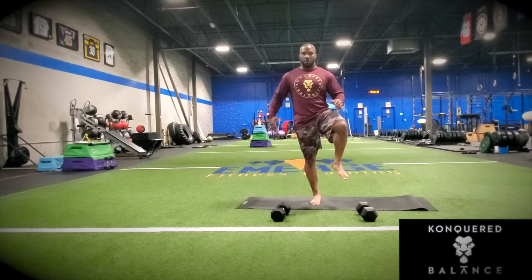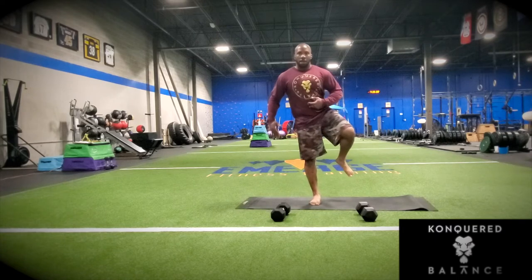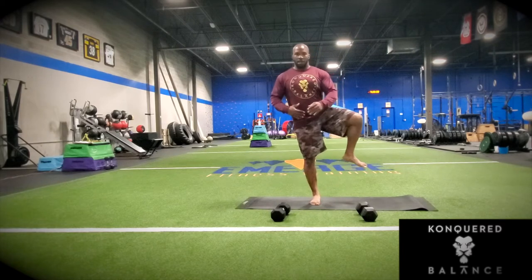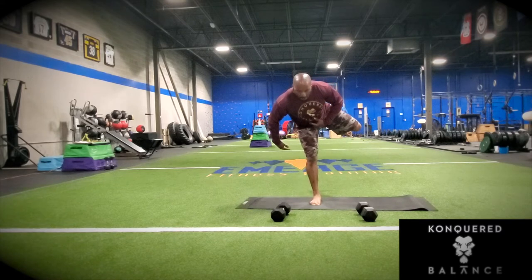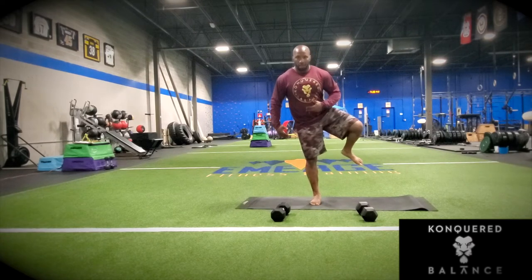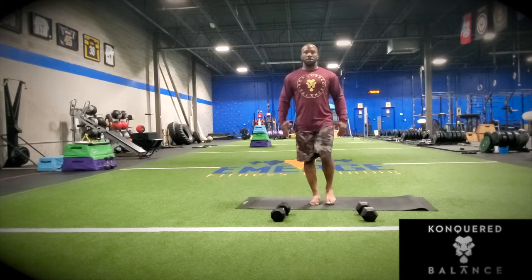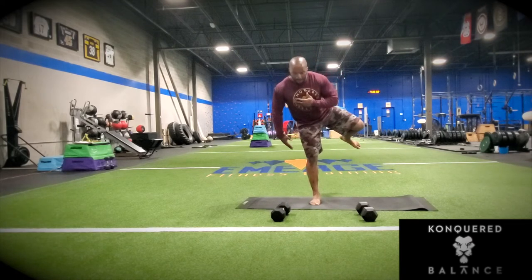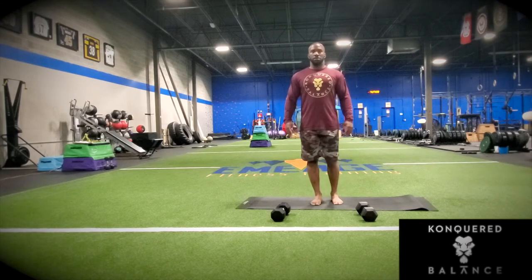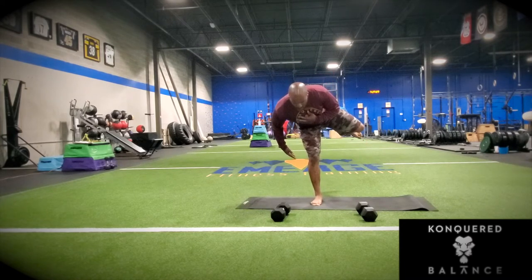So switch legs, open up, knee out, and notice how my chest is staying straight, my spine is staying straight, I'm maintaining my posture, I'm coming all the way up, I'm straight up and down. Knee up, bring it out, and hinge, squeeze, yep, bring it out, hinge, bring it back, last two, knee up, open it out, and hinge. Last one. Knee up, bring it out, and hinge.